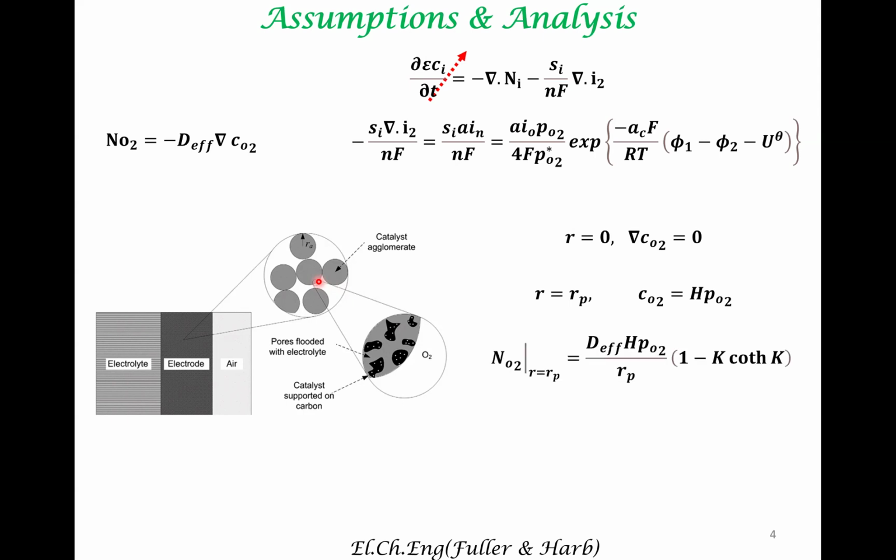So solving with these boundary conditions, using these equations, we get an expression for the flux of, let's say, O2 here at the particle surface. So here, this K is related to these terms. So this can be solved. How to solve this exactly is not the subject matter of this particular lecture, but this is a simple equation that can be solved, and we are solving this within the Tafel approximation.